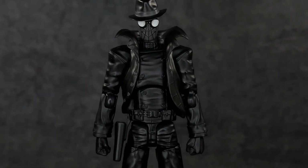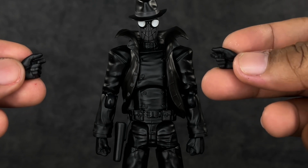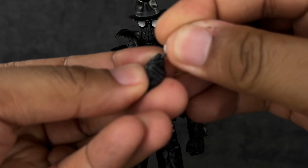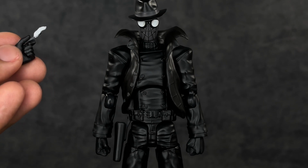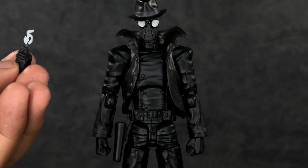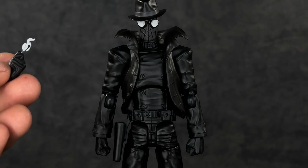It's genius. Anyway, he does also come with a pair of hands for holding what I believe is a cigarette. I don't know, but it kind of just plugs in between the fingers like that. I don't remember if this Spider-Man smokes or not. I feel like it would kind of be in line with his character. Maybe it's a match. I'm not sure, but you guys tell me in the comments because you guys know everything.